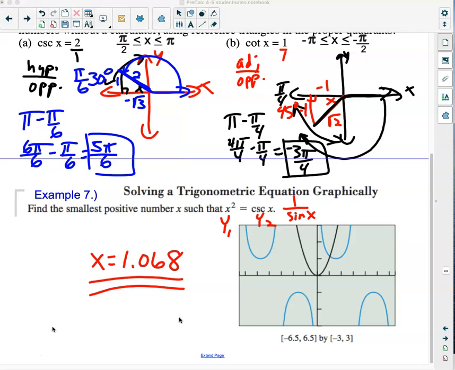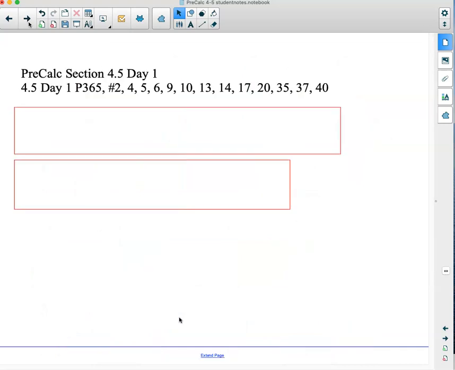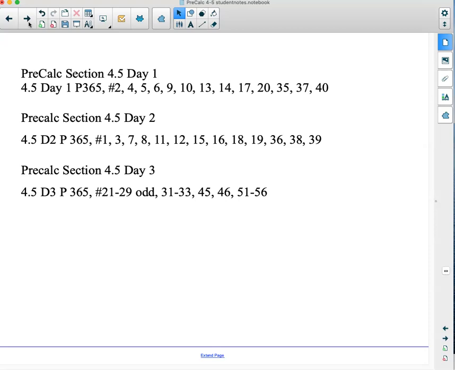I just decided I'm not going to move ahead into the next section. There's a really big visual for that I want everybody to understand, so that would be better to wait until I have some students in the classroom and on the Google Meet on Monday. So now you can do 4.5 day 2 and 4.5 day 3. Remember what I was talking about in class. You know, you do have the weekend for this, but if it gets to be a little bit much, I tend to stretch those due dates out a couple of days when we end up in this situation. It happens. Nothing we can do about it.